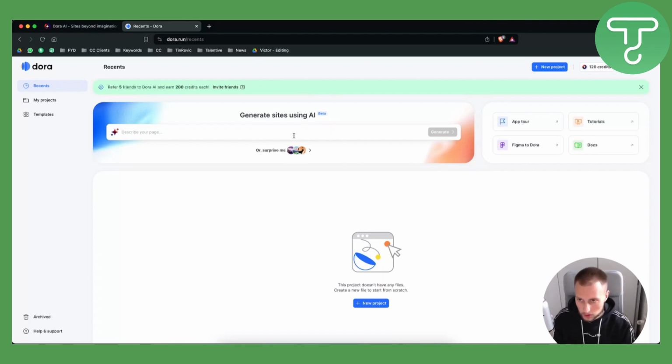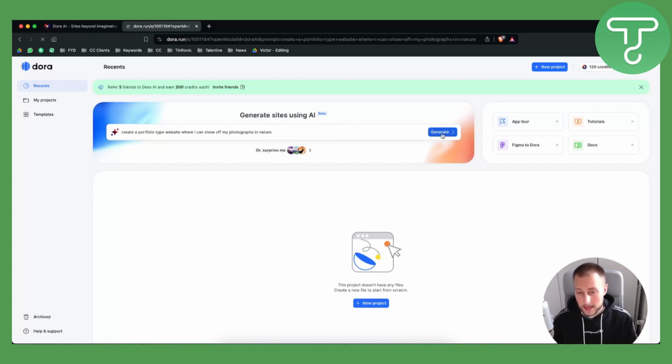So let's say we want to create a portfolio website and we are a nature photographer. So create a portfolio type website where I can show off my photography or my photographs in nature. We can do something like that. You can generate here, or you can simply go and click surprise me. If you click on it, you will get basically a surprise. We'll do surprise me as well, just so I can show you.